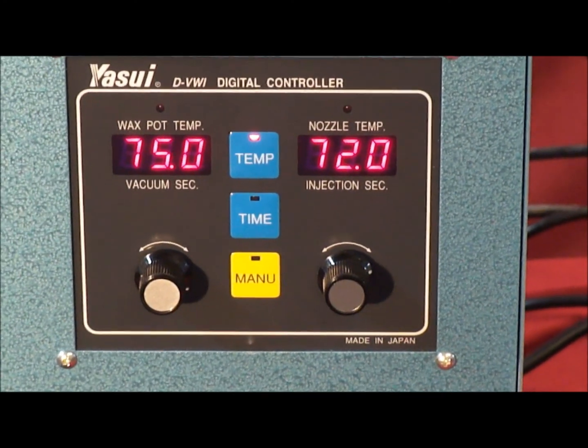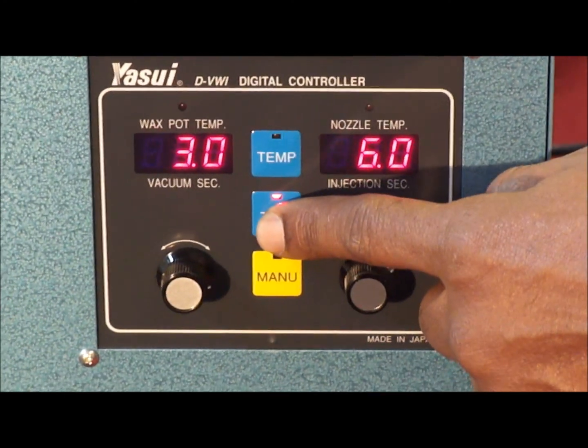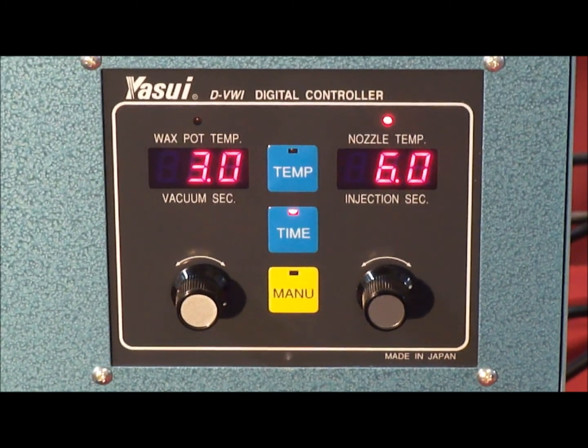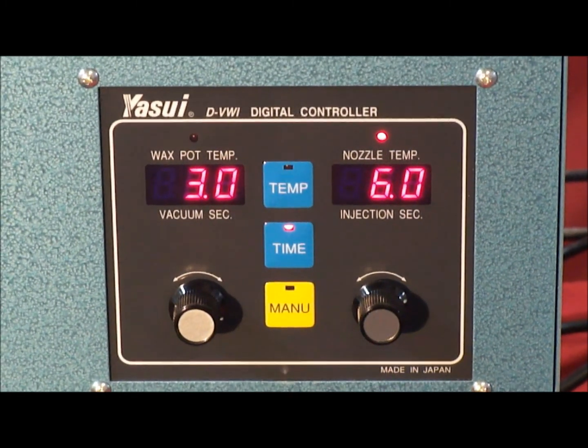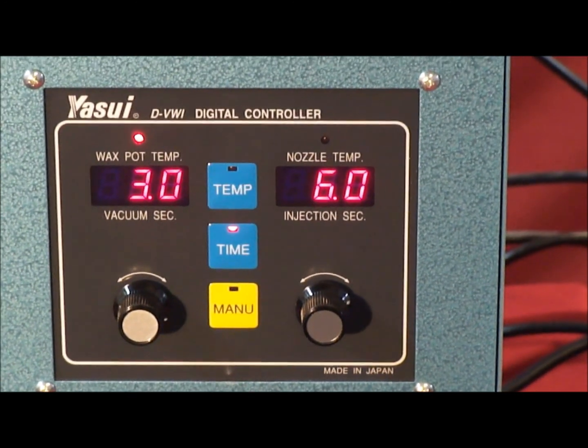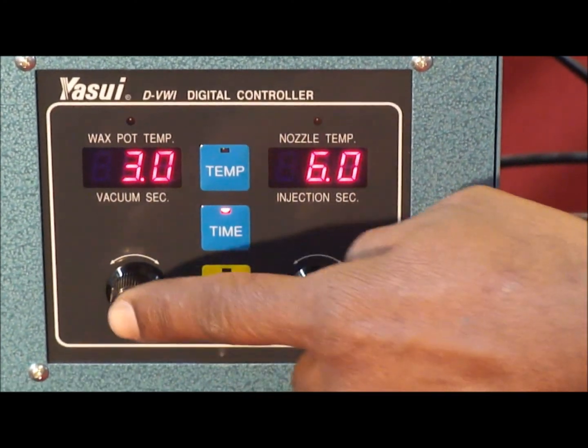When you want to change the time, it's the same process, very simple. Press the time button. Now it shows that you have 3 seconds of vacuum on the mold, and on the right side you have 6 seconds of injection time. That as well can be changed up and down very simply by pressing the buttons and dials.